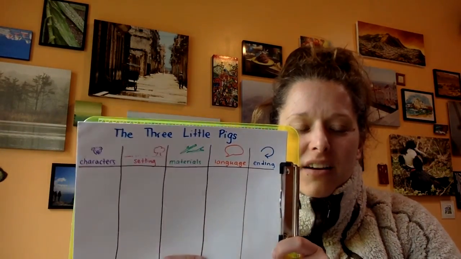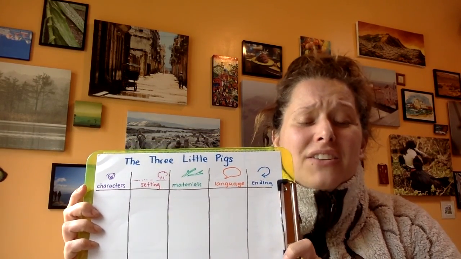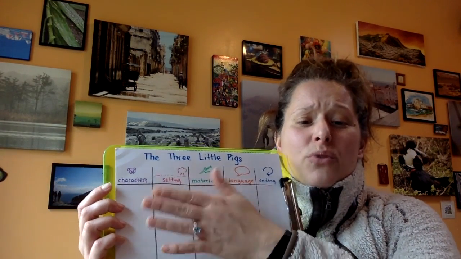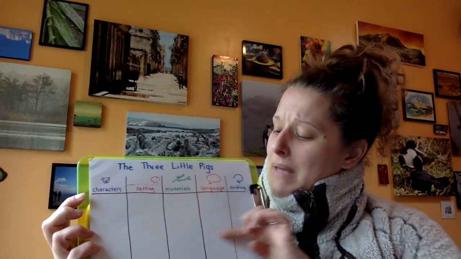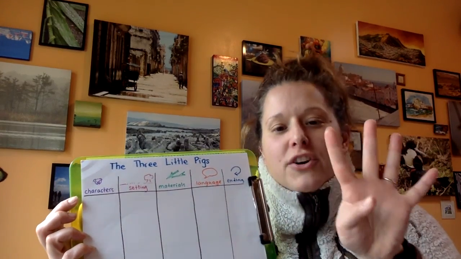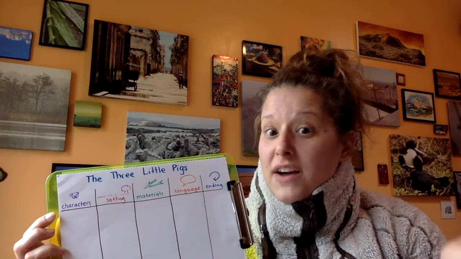So that's the end of the true story of the three little pigs. I really hope you enjoyed it. It's always a really fun one to do together in class. So now you've got some thinking to do. Go back to that chart you made, the characters, the setting, the materials, language, and ending. And together as a family, I'd like you to try to fill that in for the first story. Now, bear in mind, you're going to have a few more stories to fit here. So you might want to make lines to divide it. There will be four more versions, four versions altogether in addition to the original. So work on that together.